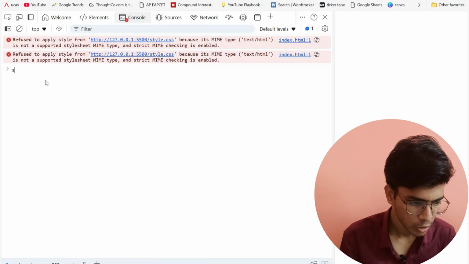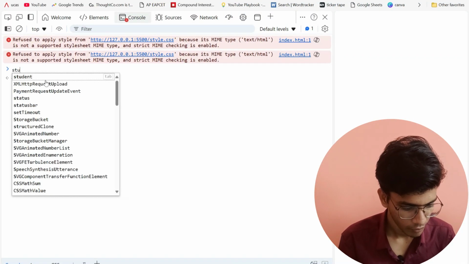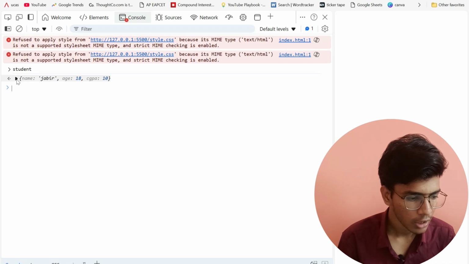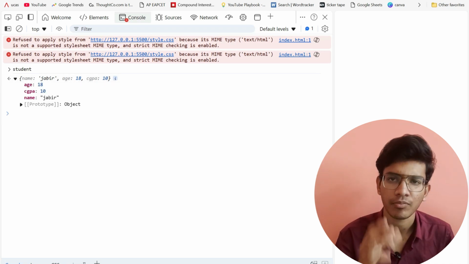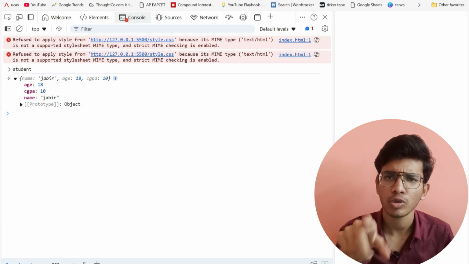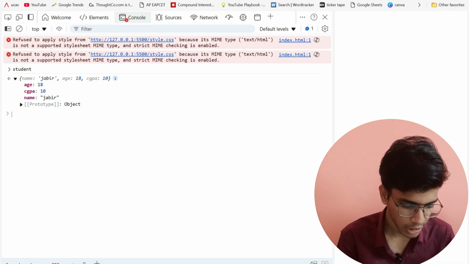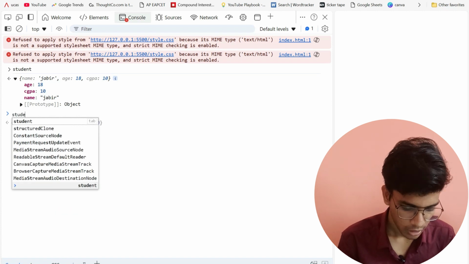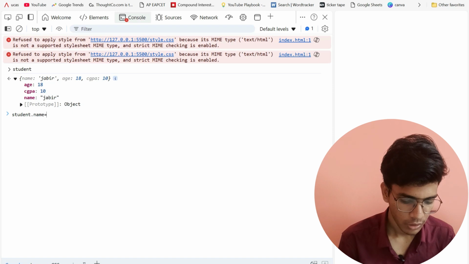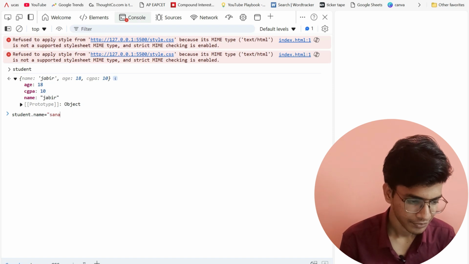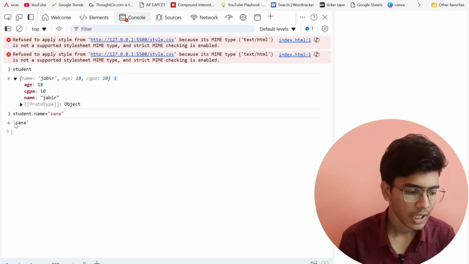I will print the object student. You can see that I got the name, age and CGPA. Now I want to update the name. I want to change the name of this student, so I can give student dot name equals to Sana. Now you can see that I got the output as Sana.